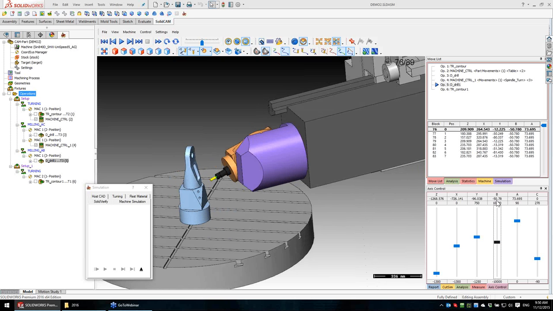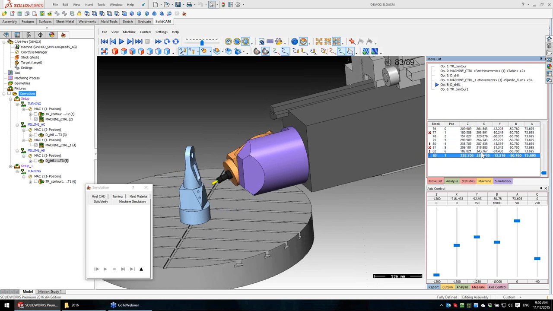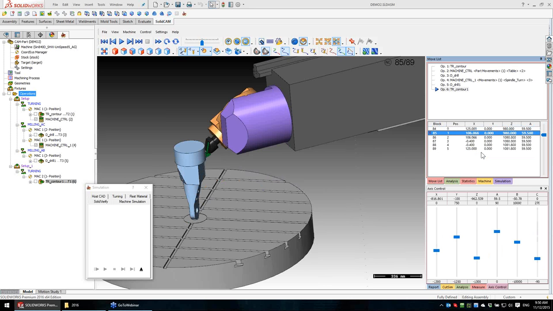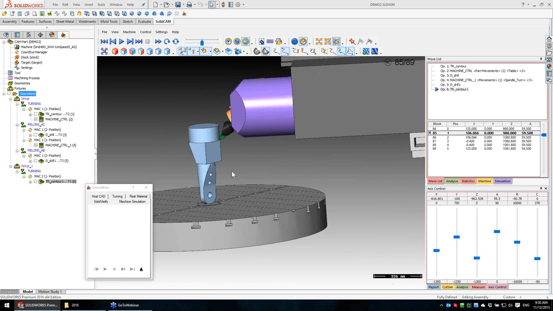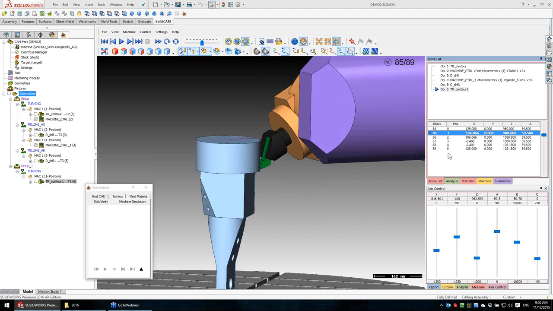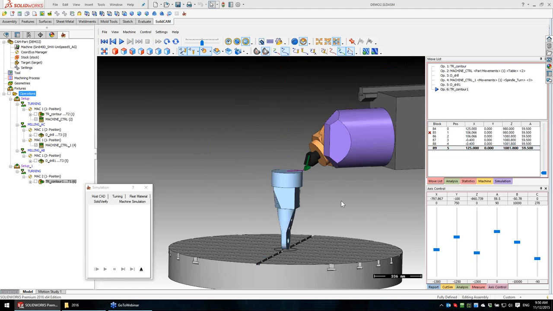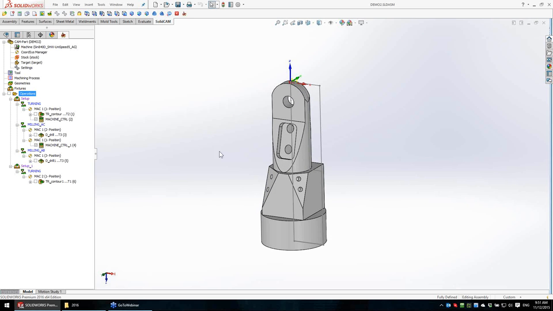You get an angle of -50.78, and I can also work. So on a 6-axis machine, we have 5 axes controlled by the operation, and the 6th axis is controlled by the user in machine control. Setup, second setup, the part is rotated and we have here only a turning operation. That's all.